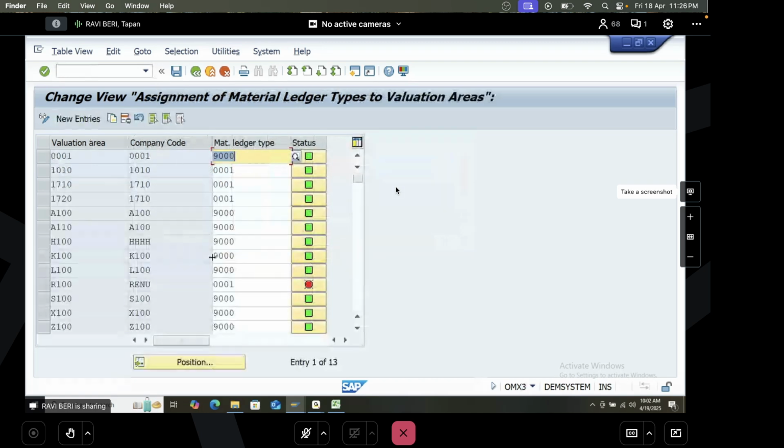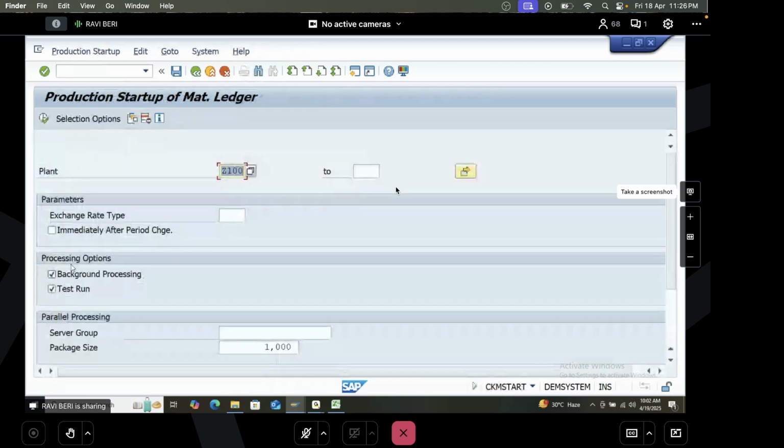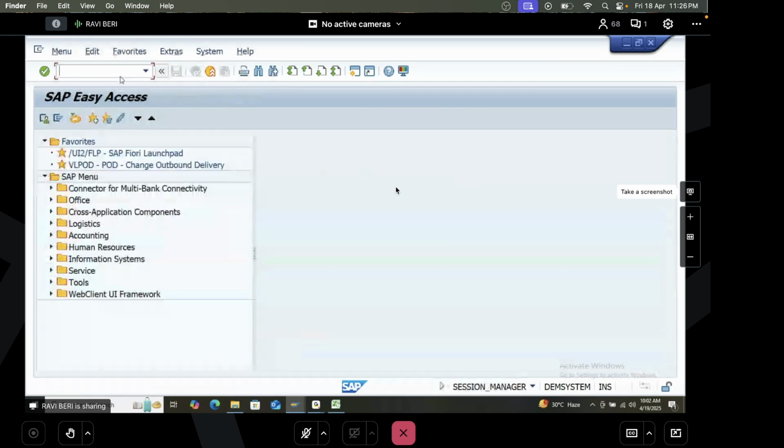Sir, pricing determination needs to be checked, sir. Yes, yes. You have to check that. CKM start, I think already there. Okay. So OMX1 you have to do if you delete plant and company code. Okay. Next, do stock posting once again.